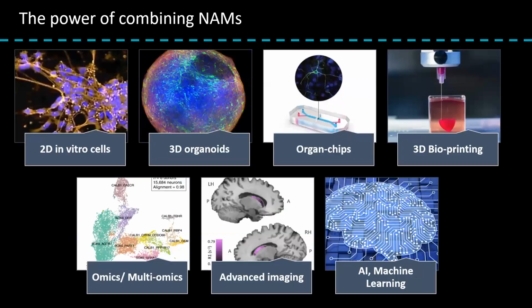So I hope that it was a comprehensive overview of what we call the new approach methodologies. This is like an overview of what I've already mentioned. And I wanted to emphasize that what is really powerful, I think, with the new approach methodologies is the fact that you can combine them. So they are really complementary. And as mentioned, there is not one good model, but what is really powerful is to combine the models to make sure that it is reliable, promising and reproducible as well.